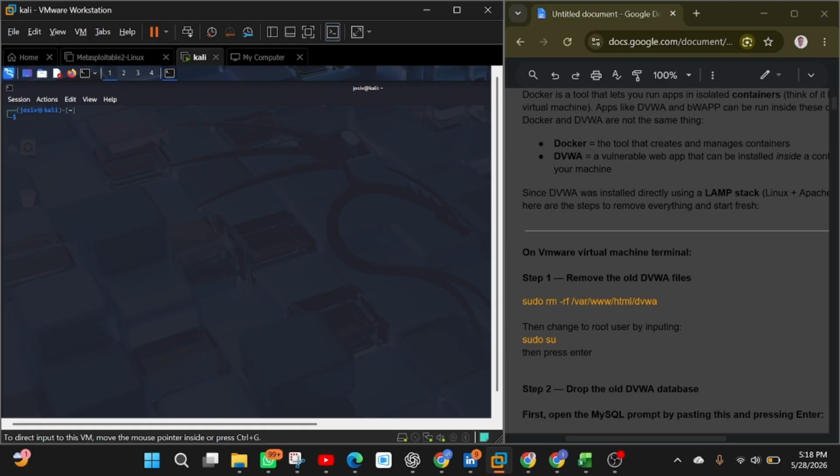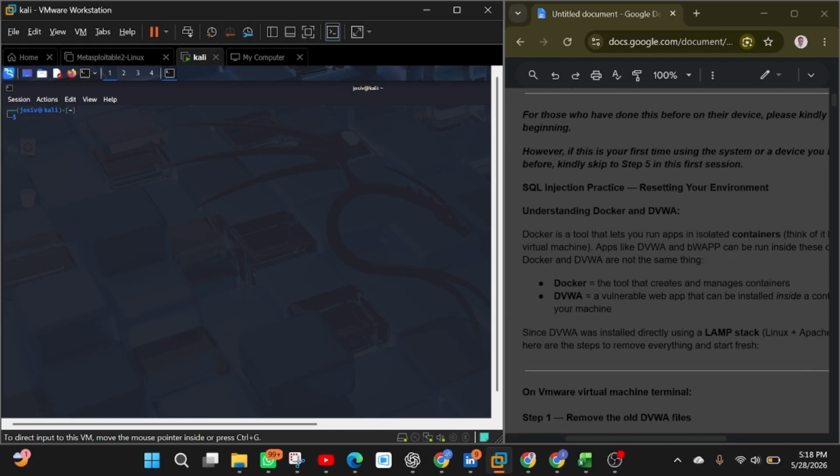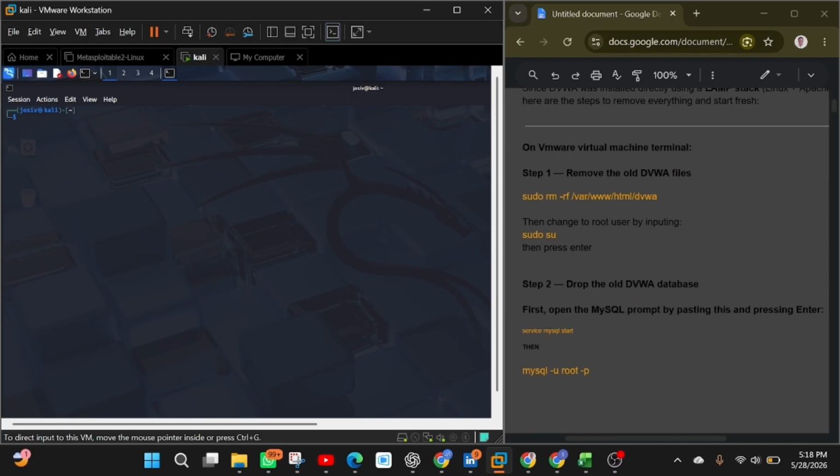Remember, Metasploitable 2 is a vulnerable system that we attack, isn't it? So also, DVWA is a vulnerable web application on which we are going to practice all our tools and our knowledge on SQL injection. So let's start right away.